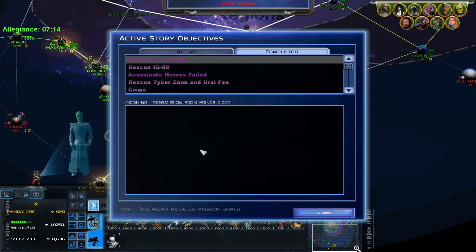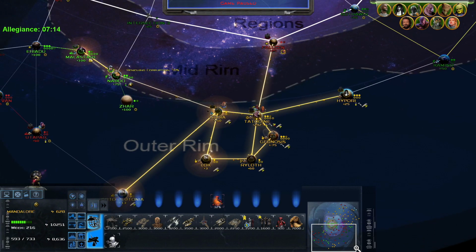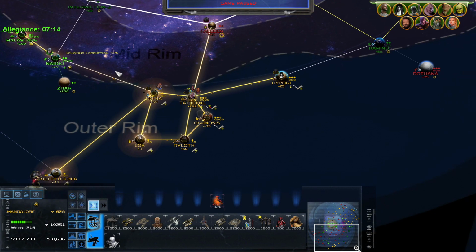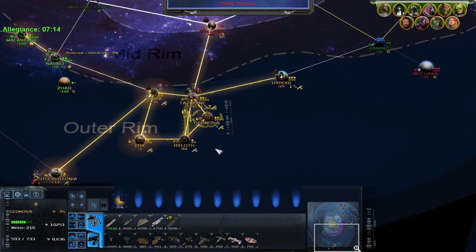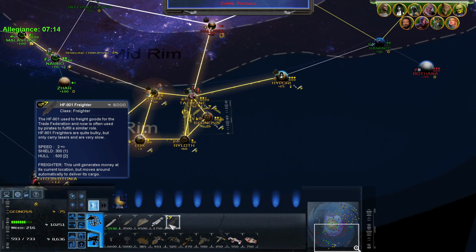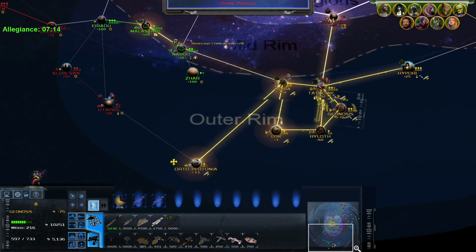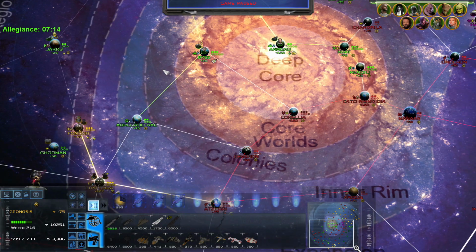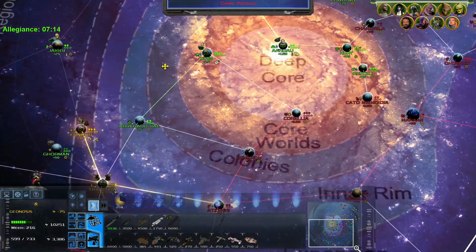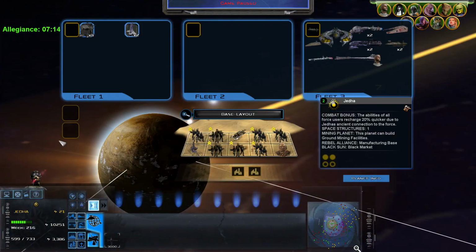Let's get some more assistance. We've pretty much gotten all of our heroes back. We still need to rescue IG-88 and Tiber and the other guy. I forgot what his name is, honestly. Uri is his name. We need to actually rescue that. Okay, what can we do here? We can do some merc recruitment here.